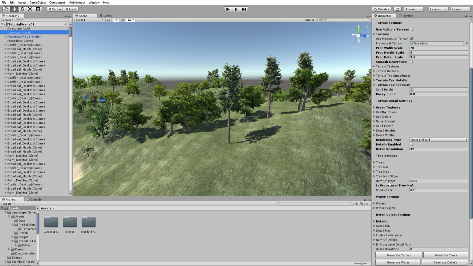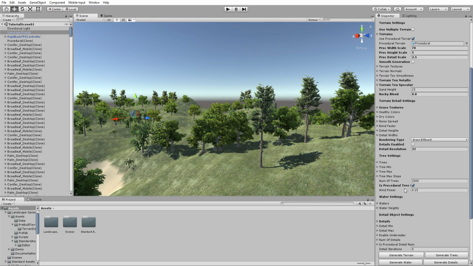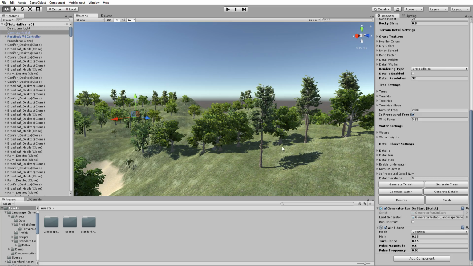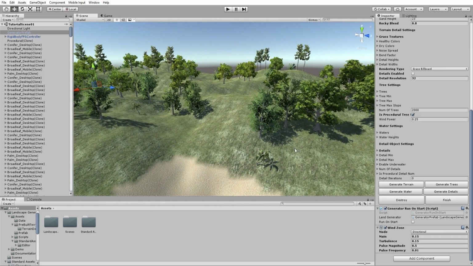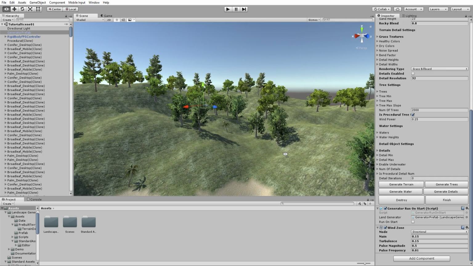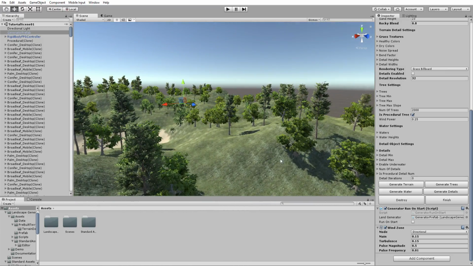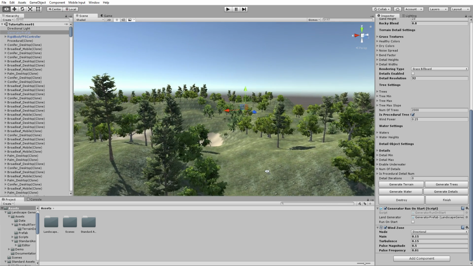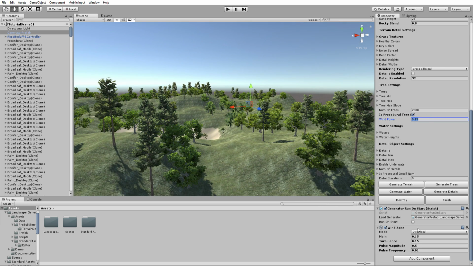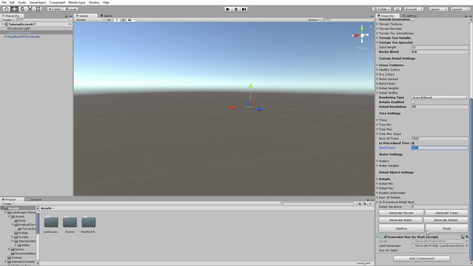Okay, now that we have that done, we've gone over procedural tree number. And now we're going to go over the wind power. So basically, it adds a wind zone every time you generate trees. Okay, it doesn't add a wind zone, it updates it if you already have it here. And this will basically provide wind to your trees and your grass. So this is very important, obviously, and you can set the wind power to be this here, and it'll set the main turbulence to be whatever you set the wind power to be. Okay, so I'm going to get rid of my trees, and let's go to the water.